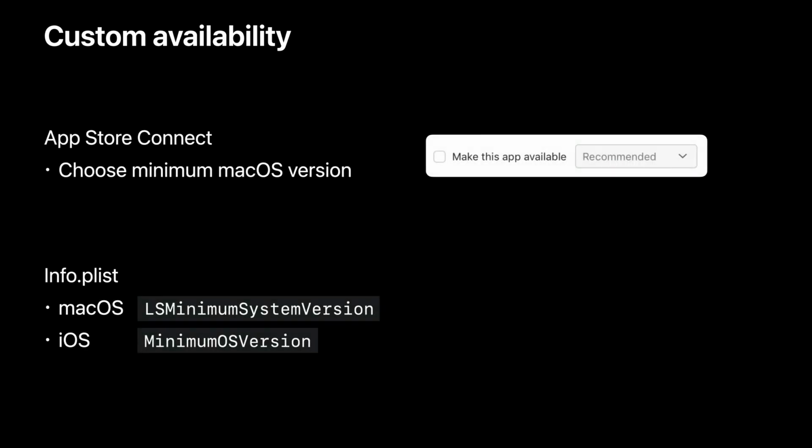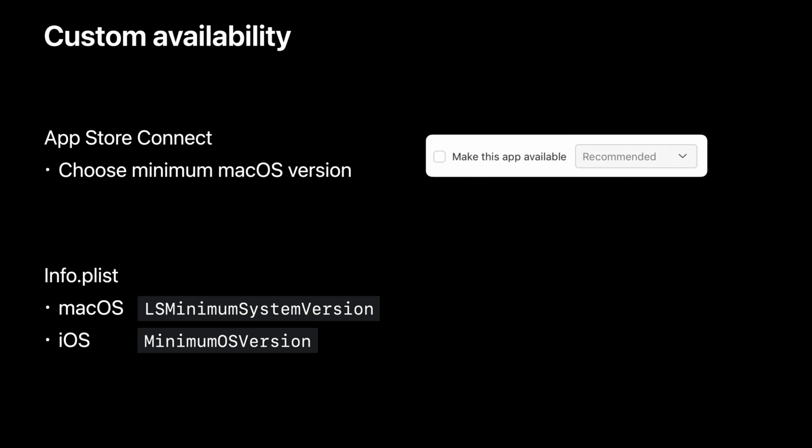When customers search for them by name, they no longer have to switch to the iPhone and iPad Apps tab. Apple will automatically pick the recommended minimum macOS version required for compatibility. And for most situations, this is fine. But in certain rare cases, you may wish to override this with a custom macOS availability. For example, your video app may work fine on Big Sur, but if you want to ensure that you have access to the AVKit full-screen improvements, you may decide that it should only be available on Monterey and beyond.